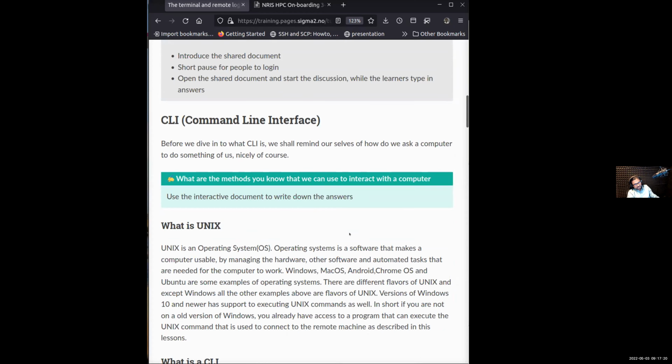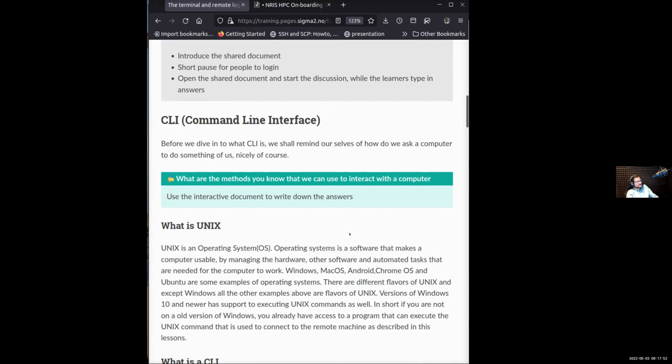For example, you could use your mouse to interact with the computer, but in very old times you used punch card systems, and there are so many ways to interact with the computer. So this command line interface is also a way to ask a computer nicely to do certain things for me. It is not a completely different program or anything. It is just another way to interact with the computer.